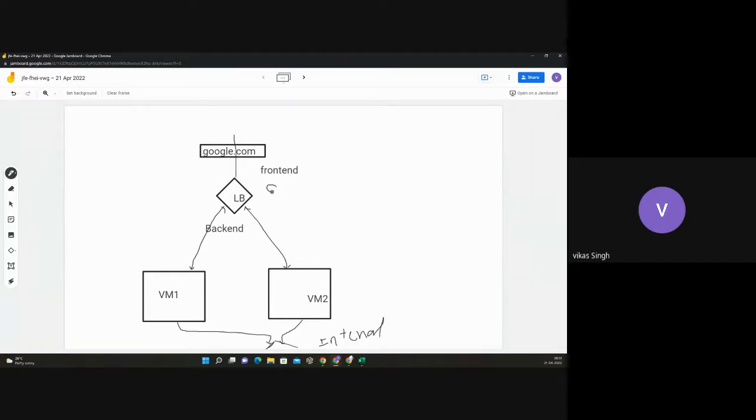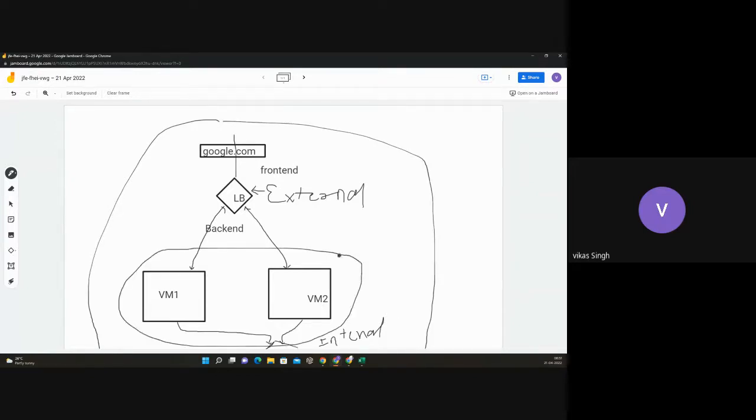And this is your external load balancer. So there are different features of internal and external load balancer. We'll go through it and see how it looks. The basic concept of a load balancer is balancing load, and it will have multiple backends, and it can serve even a single front end, or multiple front ends can even be added nowadays. And then based on some rules, we can redirect it to different virtual machines or to one virtual machine.